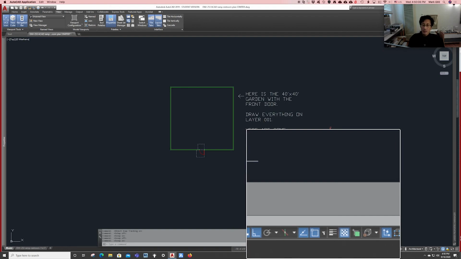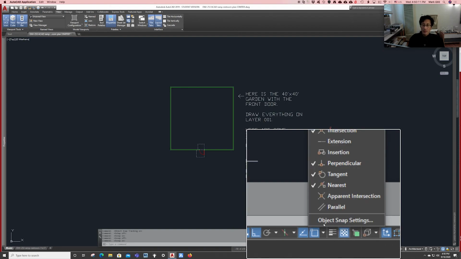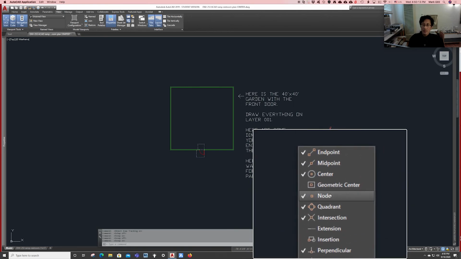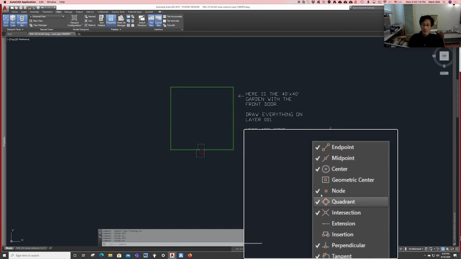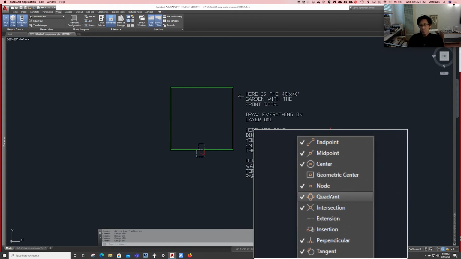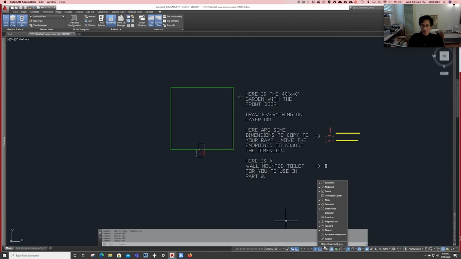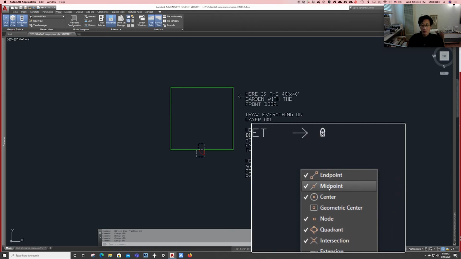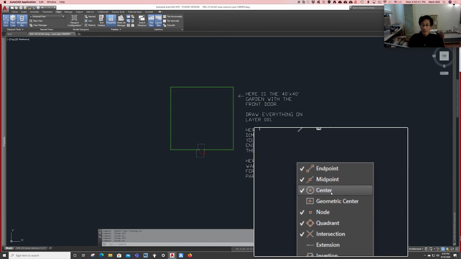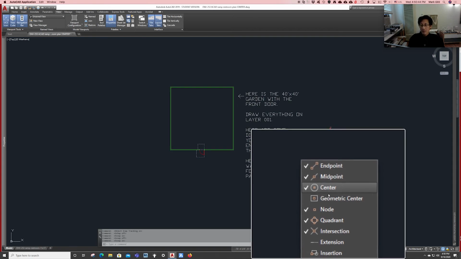If you open up this little triangle next to it, it brings up this list of all of the snaps that you can turn on and off, and it keeps it persistent. You close AutoCAD, it'll open up again with the same settings. So here on the bottom of the screen, these are the ones that I like. I think endpoint, fairly universal, always useful. Midpoint, I like to have on all the time, and I would like you guys to turn that on right now as well. Center, I like having on. I always find that useful.